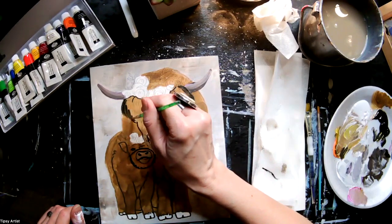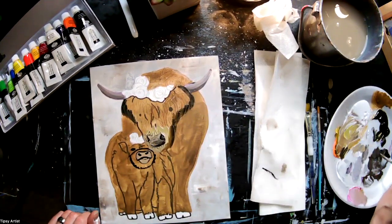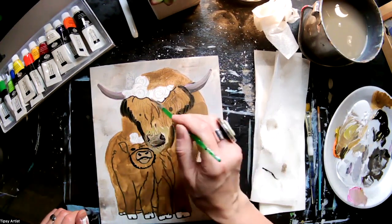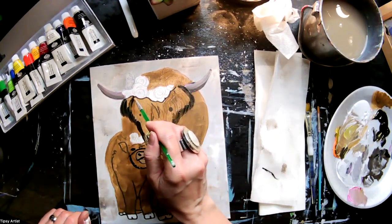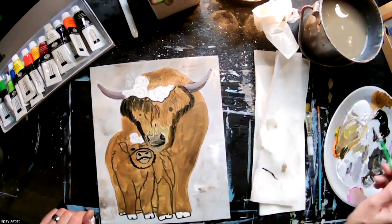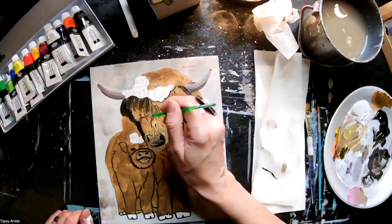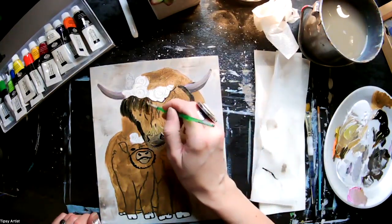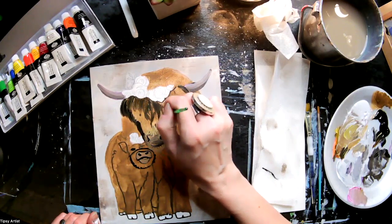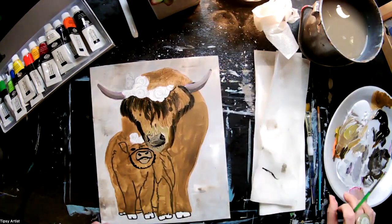And then feathering around. So we're starting to work in texture now. So add a little bit of black and the brown. We're going to start with that darkest part of the shadow. And work that in. And it kind of feels like you make little tiny parentheses over and over again. And just keep pulling that down.